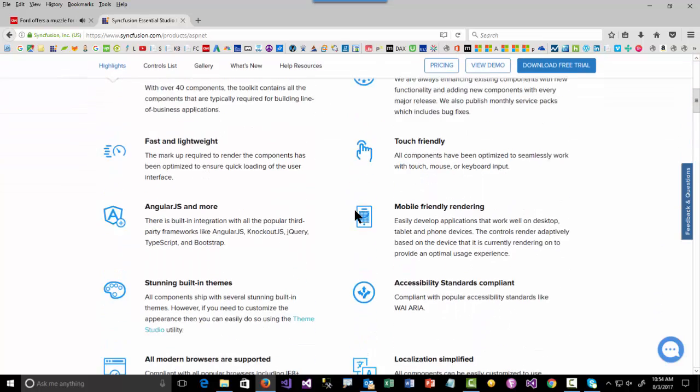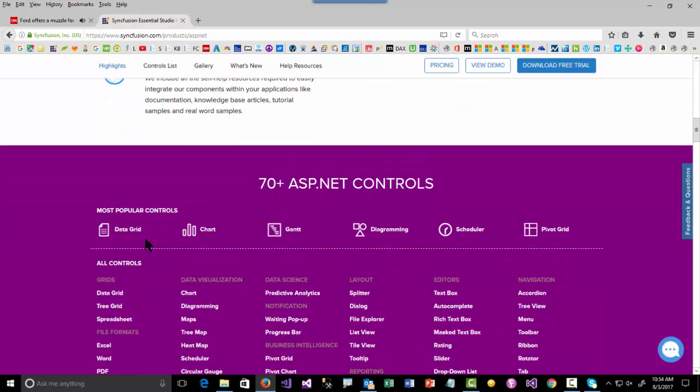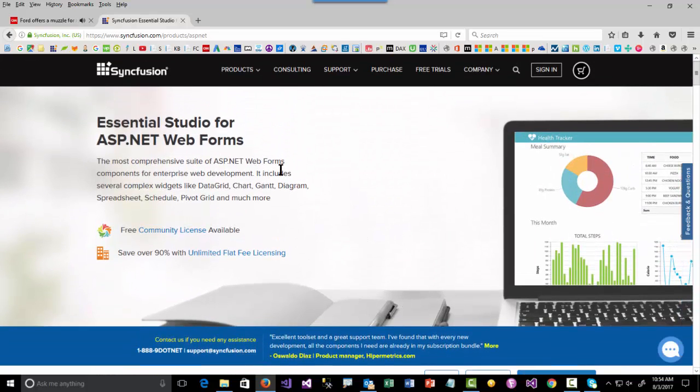And you can come down here and you can see all the different kinds of objects they have that are pretty cool. And here's some of them down here: data grid, chart. Anyways, the only one I was most interested in was the RTE object, which is a text editor for rich text editing. And then you could save that out to your database with all the hyperlink codes, the markup code, and it could come out, and you can do some cool stuff with it, which I'm going to show you in a little while. So this SyncFusion is that product that I'm using.